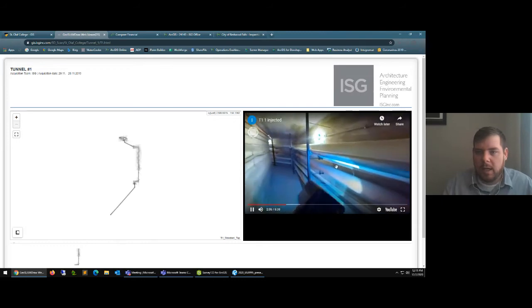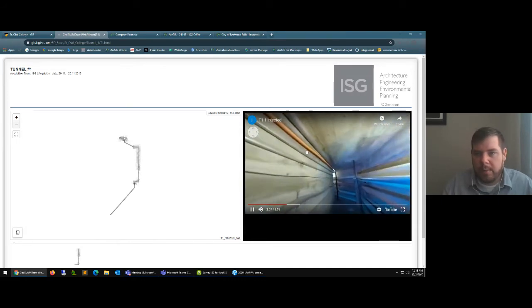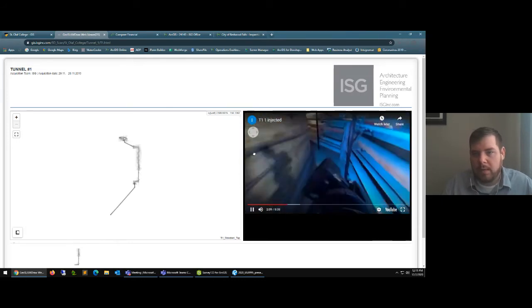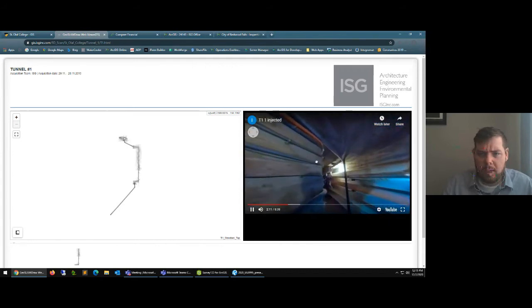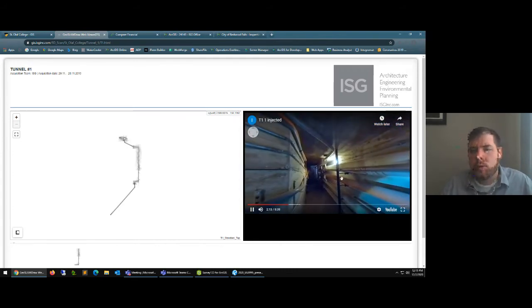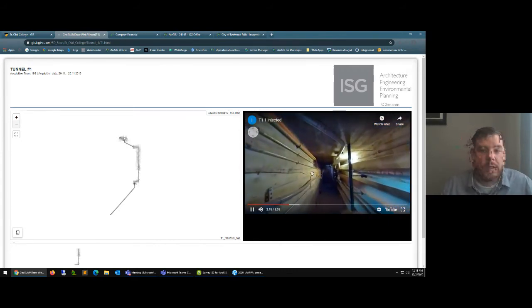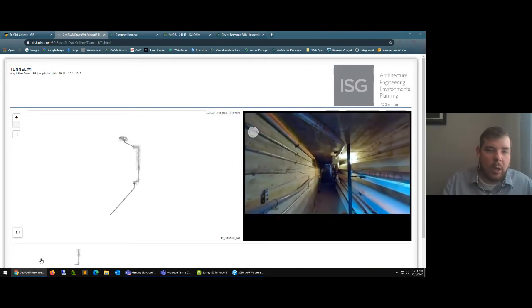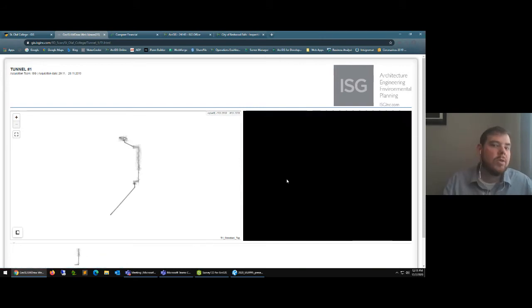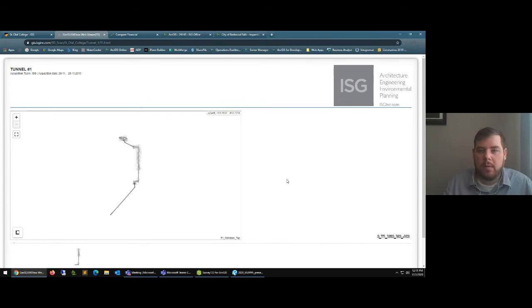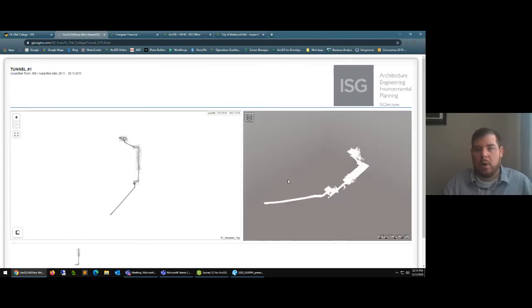We can see that they have the condensate and the fiber up here in the orange conduits, and they have electrical and old telephone lines, and they're able to virtually walk through the entire tunnel system using this application. They also have access to the actual 3D point cloud, which will show up here in a second. And all of this was from that one walkthrough.